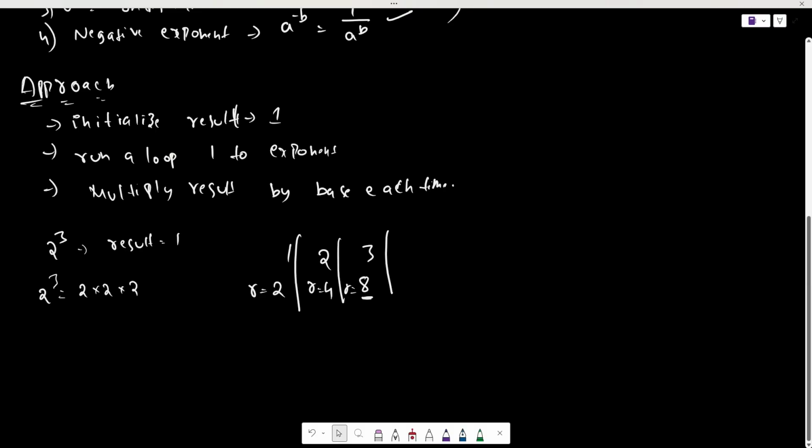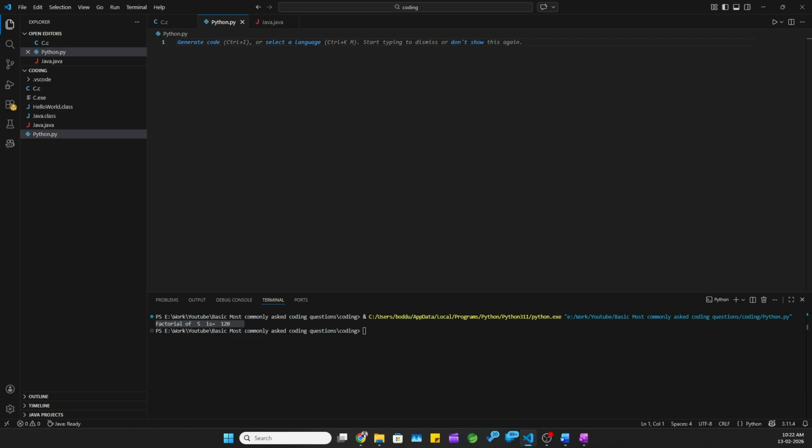the power of a number. So here we will have one base and one exponent, right? So okay, let's take base, which is equal to 2, and let's take one exponent, which is equal to 3. Now what we need to do? First we need to initialize one variable, right? That should hold the result when the loop is completed. So result, we need to initialize with 1, not 0, remember.